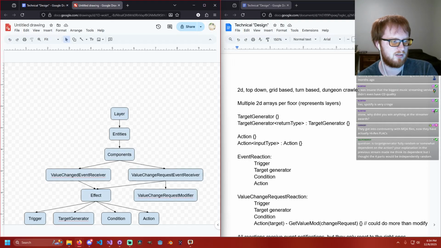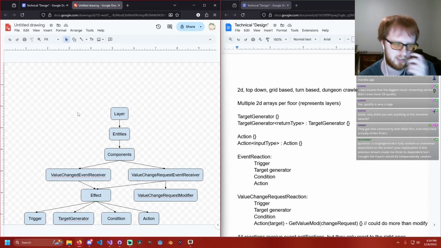Still weird. Question, is target generator fully random or somewhat dependent on the action? Your explanation in the previous stream made me think it's dependent, but I thought the 4 parts would be independently random. So we're not dealing with randomization at all at this point in time. We're setting up the groundwork for this stuff to be random. But in theory, the target generator could be something predefined.